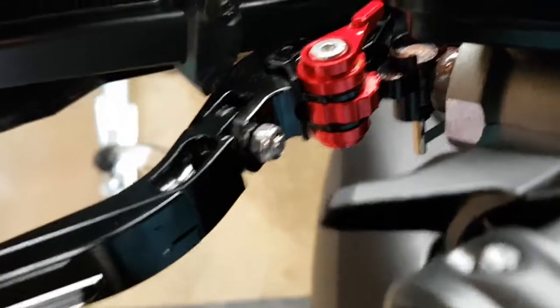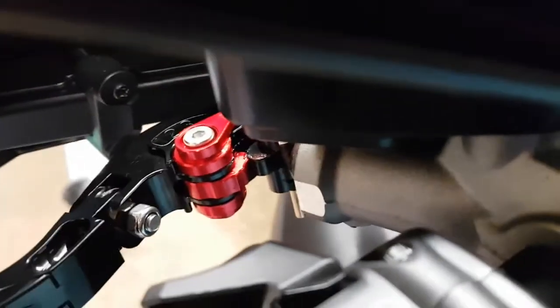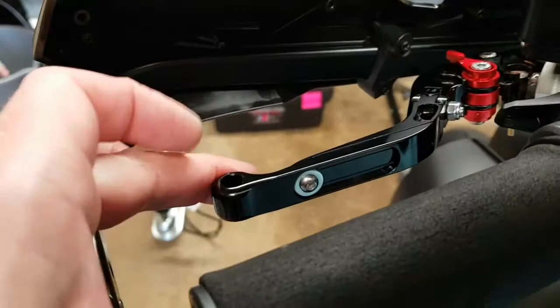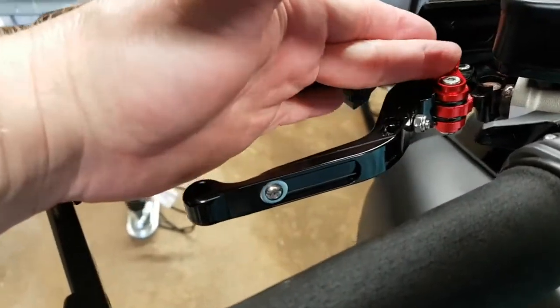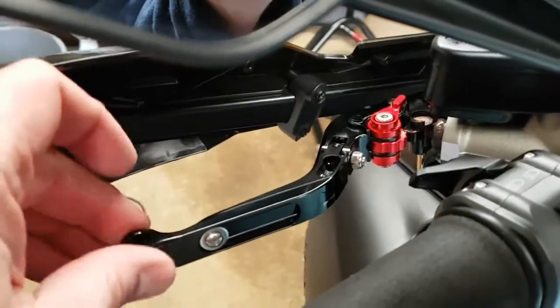Finish is really nice. I don't know whether this is going to show up very well. You have adjustment 1 to 6 here, and that just brings the lever back in. I don't suppose I'll need to change it from the maximum out setting.